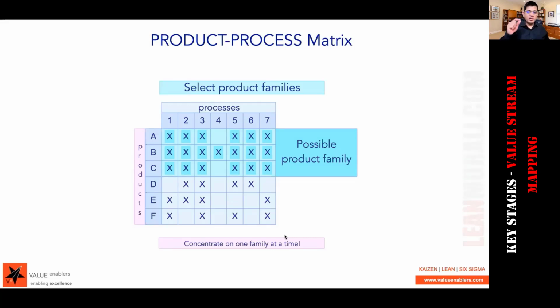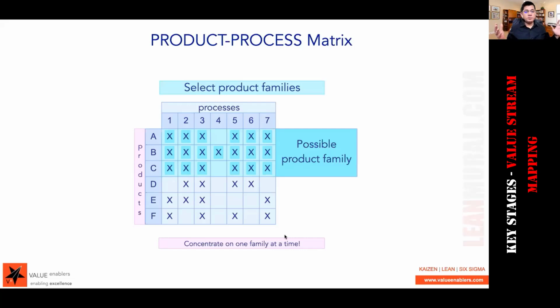Important thing is you'll have to concentrate on one family at a time. Why one family and how to choose that one family? Choose that family that matters to business. How do I know that it matters to business? Find out your sales. Find out your customer orders. There are two ways of doing it. Either it is value-based or volume-based.